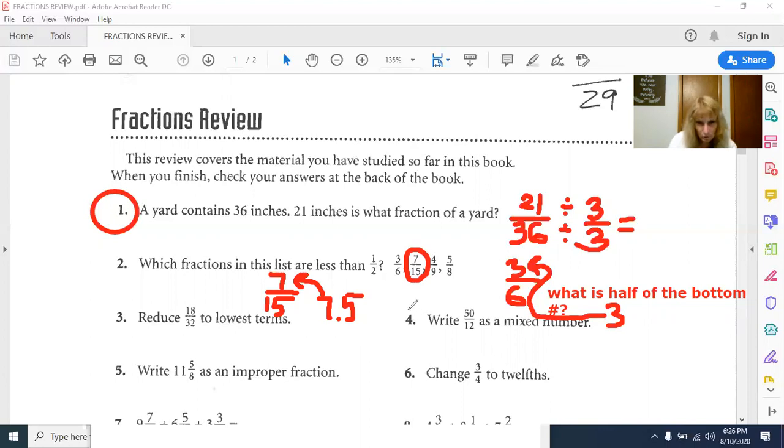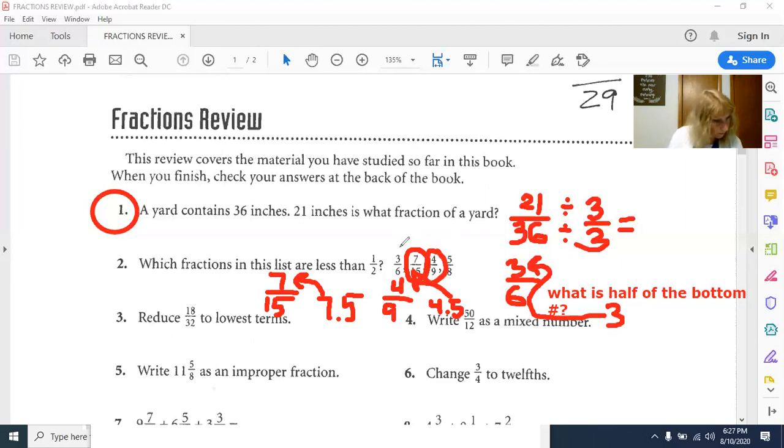Okay, let's take a look at 4/9. You're going to do the same thing with 4/9. You're going to say, what's exactly half of 9? Well, that would be 4.5. 4.5 would be exactly half. So you want to compare that to the numerator. The numerator is 4. If 4 is less than 4.5, then that fraction, 4/9, is less than half. So that would be another one to circle. And then I'll leave you to try 5/8 and decide if that is less than half.